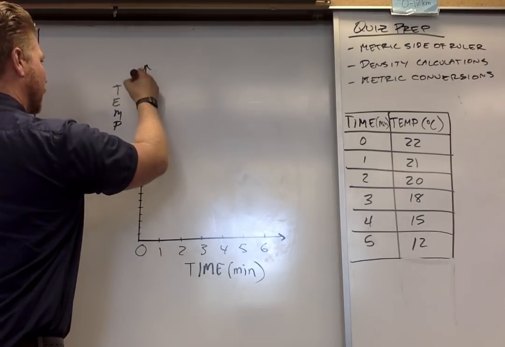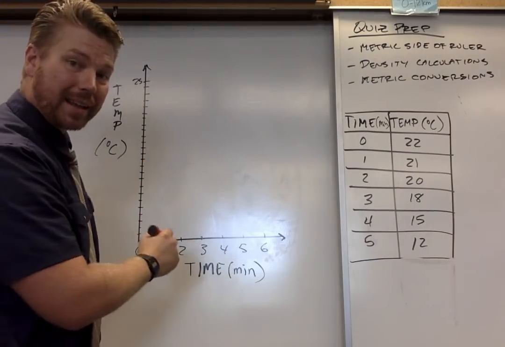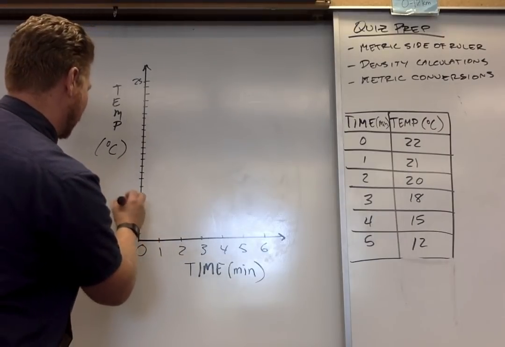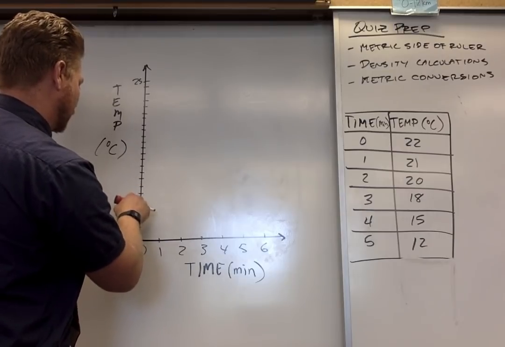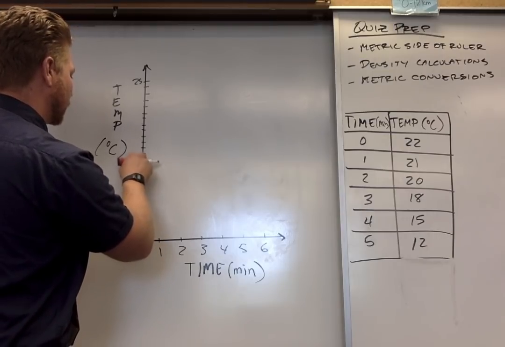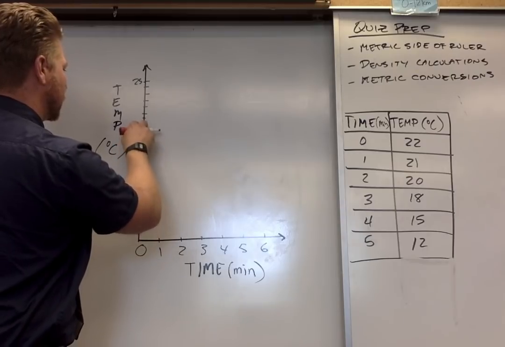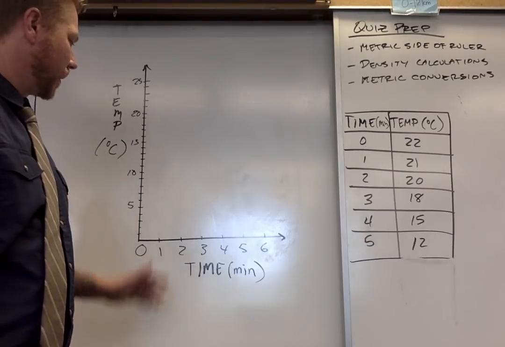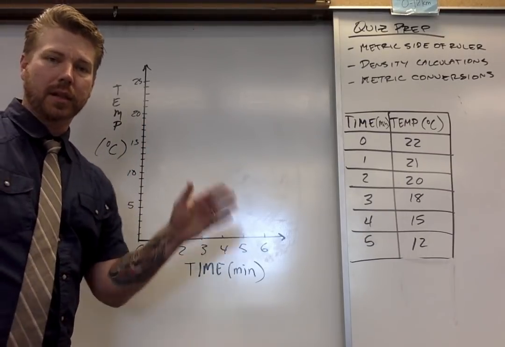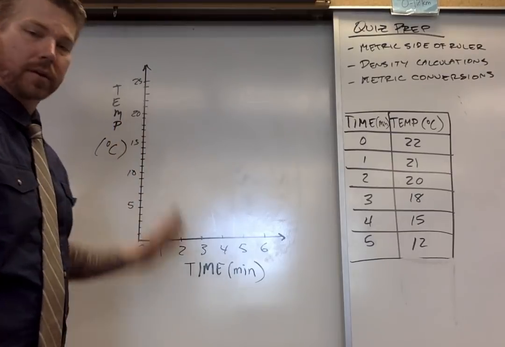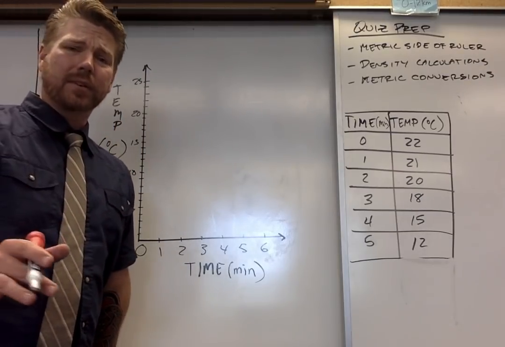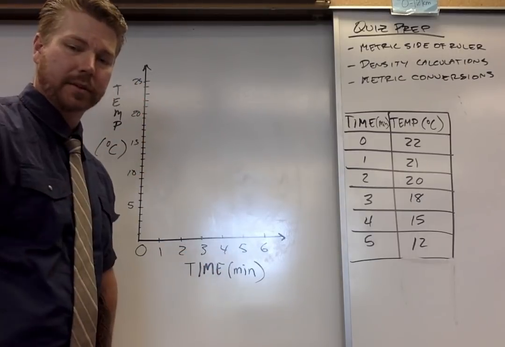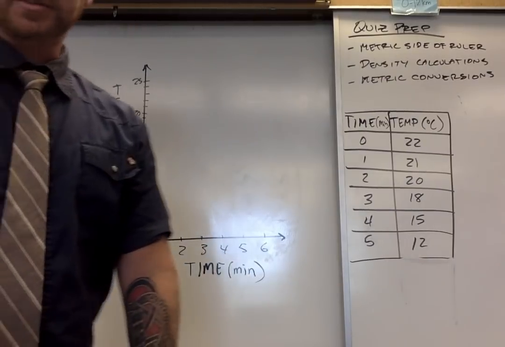Here we go. And I'm going to just write in every 5 degrees, so I have somewhere to go off of. 5, 10, 15, 20, 25. Good, I counted correctly. Again, your graph already has lines on it, so you don't have to make all those marks. You won't always have that, though. Sometimes you'll just have a blank sheet of paper, and you'll need to draw the axes. You'll need to make all your little marks and everything, all your little divisions. All right, so I created a scale.